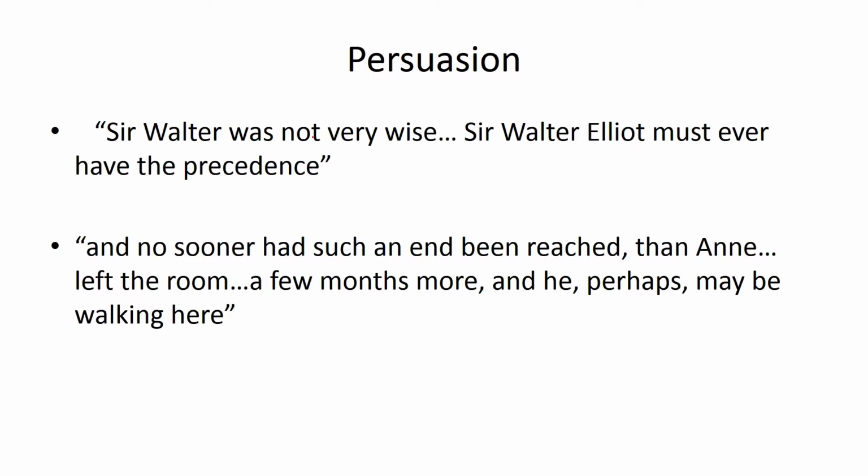"And no sooner had such an end been reached, the end about the tenancy agreement, than Anne left the room. A few months more and he perhaps may be walking here." So who is thinking these thoughts? That's the big question. Is it Anne who is thinking these thoughts, or is it the narrator who is speculating about the presence of Wentworth?